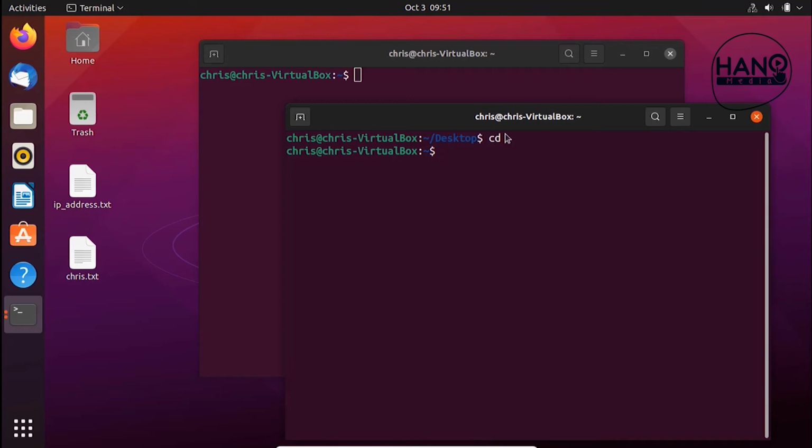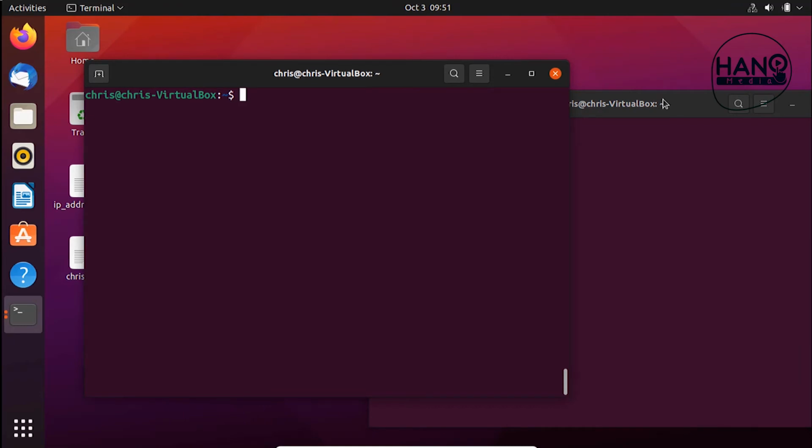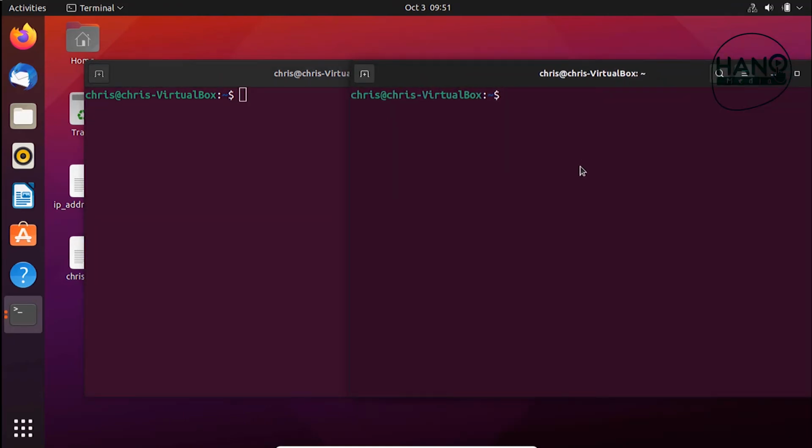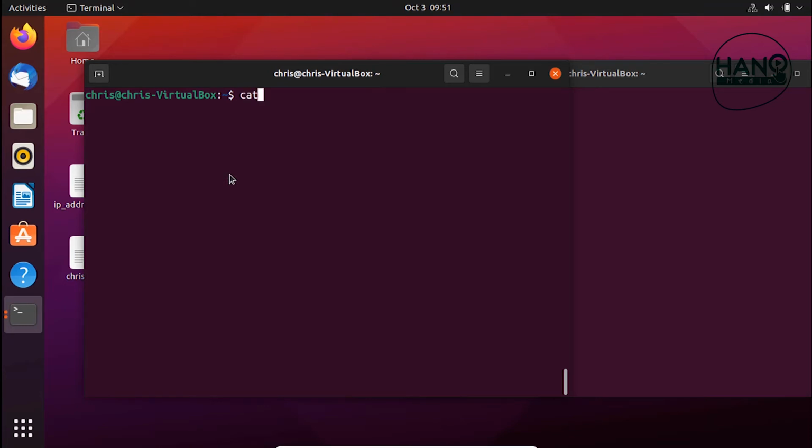We will see later how to automate tasks. For example, I can run cat, redirect with 1 to an IP command .txt file, and write a typo, then press enter and exit from here.